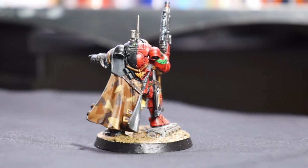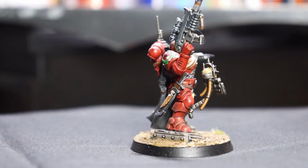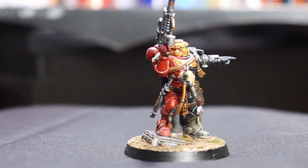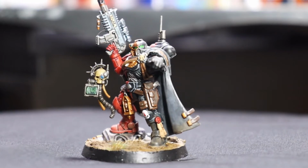It's a very simple conversion where I chopped the helmet off the waistband, popped a Blood Angels helmet on top, and just went with the halved theme. I spent a good few hours across a few days dedicated to this model, and I really enjoyed it.